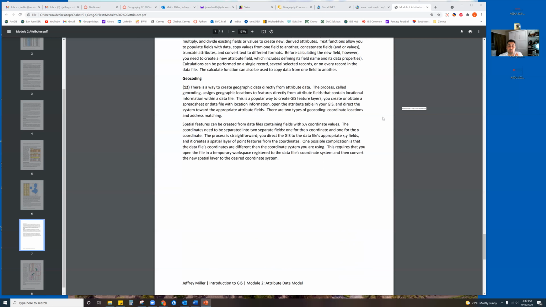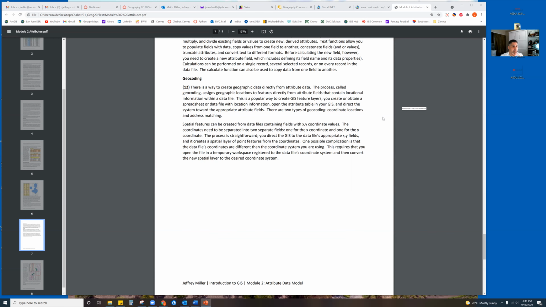For example, you have coordinate information stored in your attributes. So you can load those coordinates into GIS and say, plot these things for me. Create the map for me automatically based on these coordinate values, right? That's a form of geocoding, okay? The software looks at the coordinate values and says, okay, here's a plot of those things, right? So that's one example.